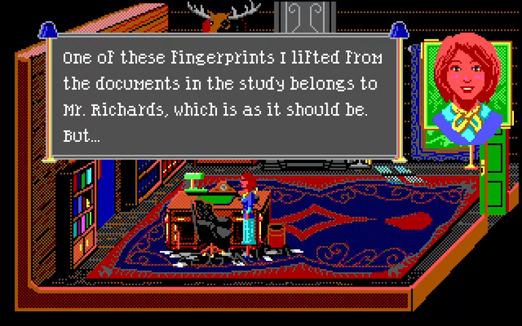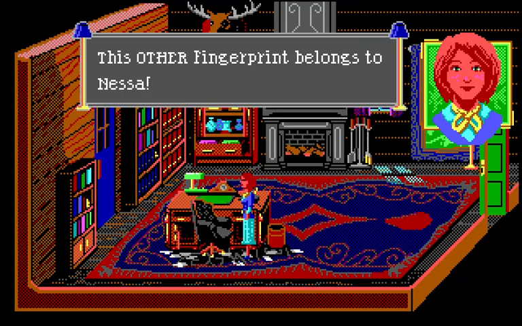One of these fingerprints was lifted from the documents in the study, and it belongs to Mr. Richards, which is to be expected. It's his study and they're his papers, so it's not surprising that his fingerprints would be on his own paperwork. But this other fingerprint belongs to Nessa. Not a big surprise. We already found Nessa's footprint on one of the papers, so that her fingerprints are on the papers is hardly surprising. She's the one, obviously, who ransacked the desk and tore out all the papers.